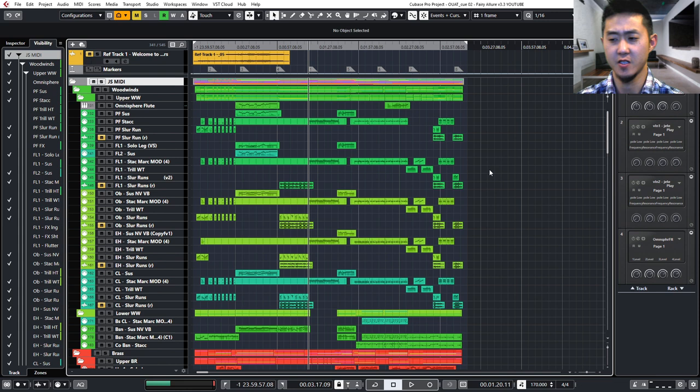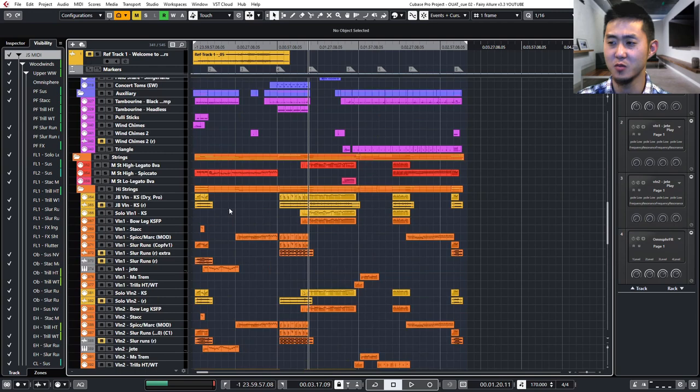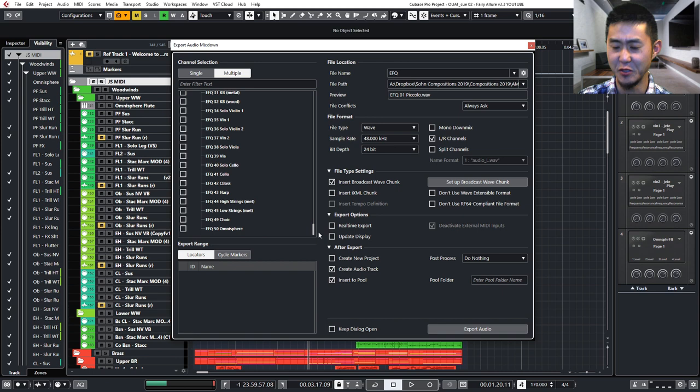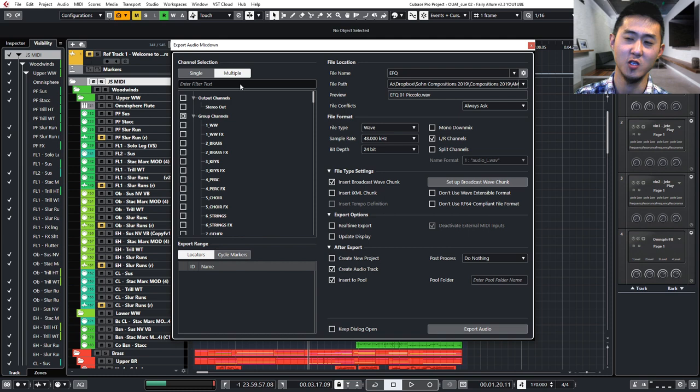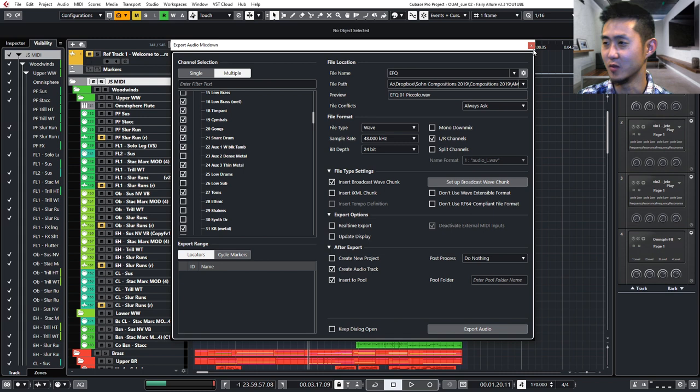Now, to get started, I ended up having to print out the audio just because my CPU meter is getting higher and higher as you start recording and screen capturing your video here. So I have the audio all printed down below, which is pretty easy to do. What you need to do is go into your DAW export window. In Cubase, they call it the multiple window. On the older Cubase version, it was called batch export. Now it's called multiple. And then I just exported those tracks and re-imported back into the session.